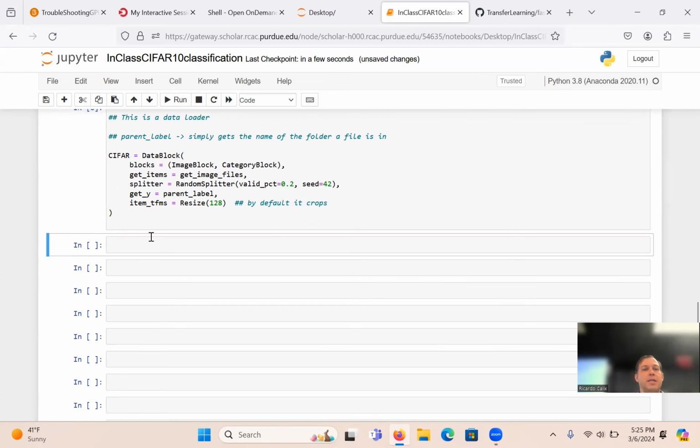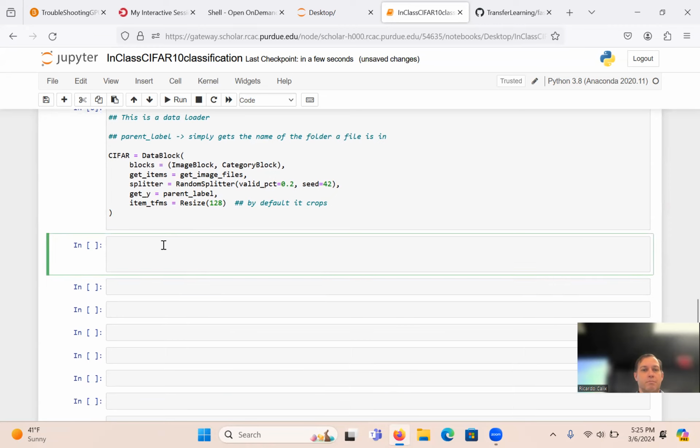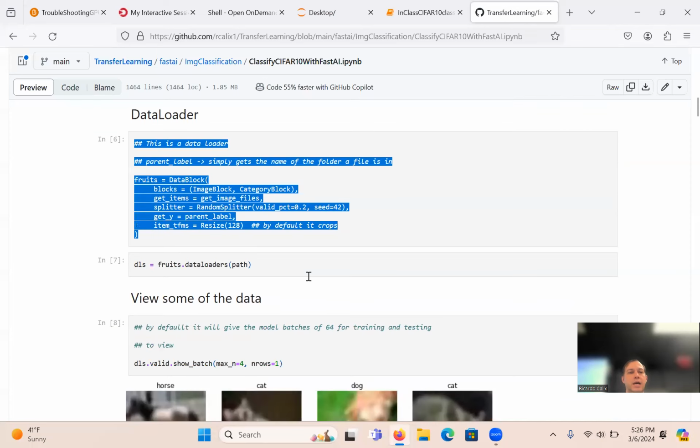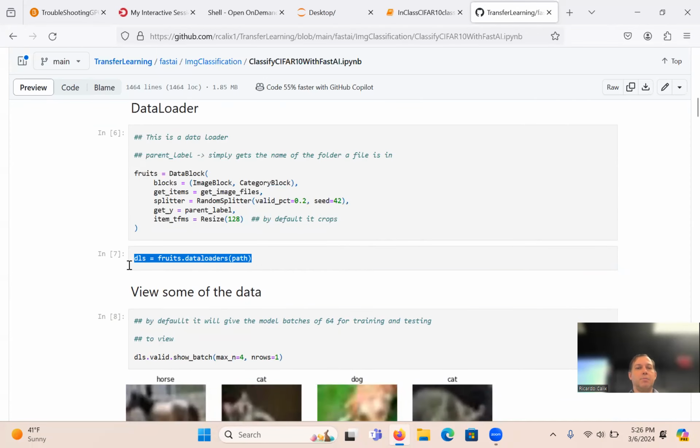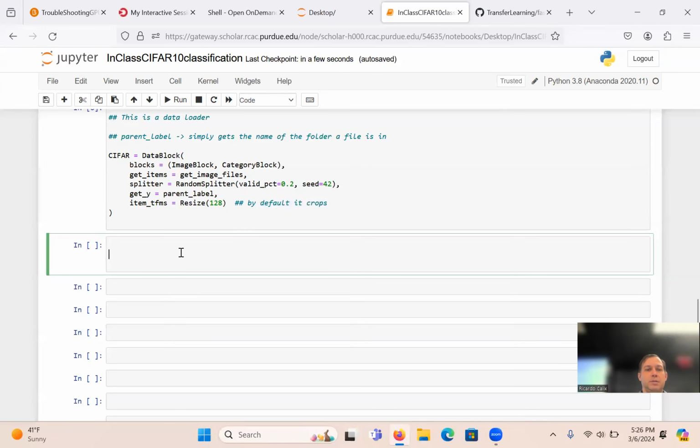All right, so the object has been created. Let's continue. Now that the object has been created, I'm going to create the data loader object. So I'm going to do this data loaders. So it's going to have the path base, and I need to change this name to CIFAR.